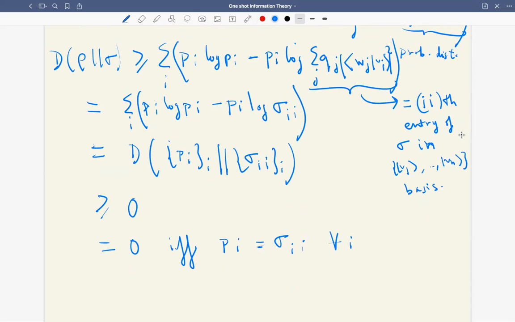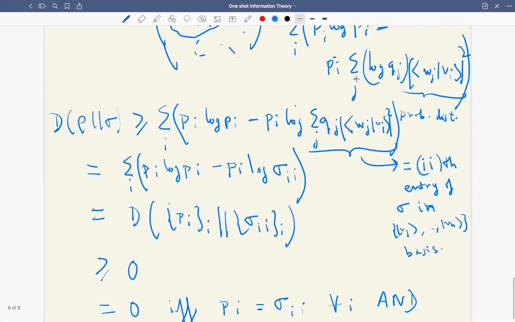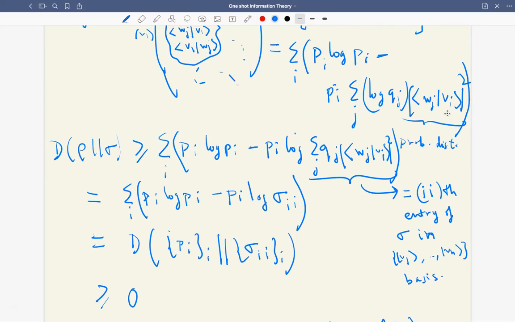So the second criterion is a slightly more difficult criterion. It says that I want this probability distribution, and for every i I have such a probability distribution. Let's give a name to this. This is the probability distribution that I'll call, let us say, R_i. So this probability distribution is supported over j.